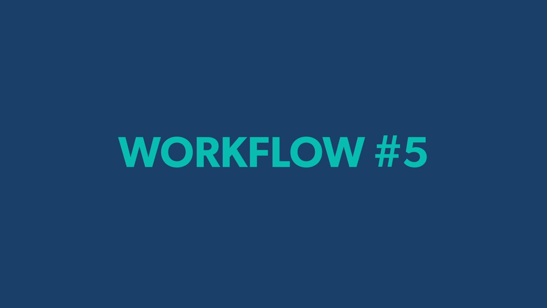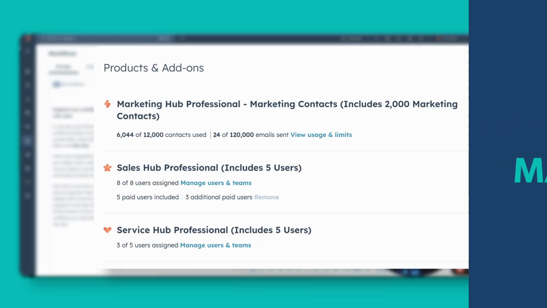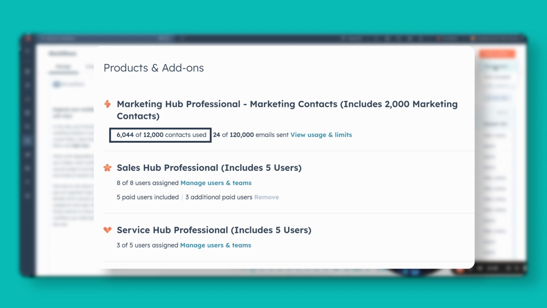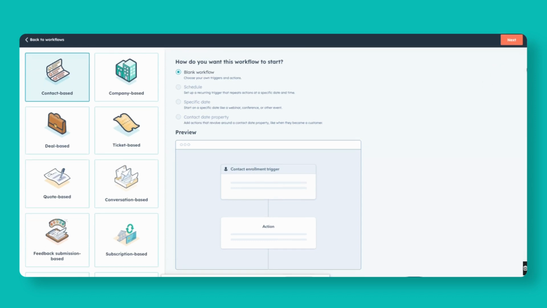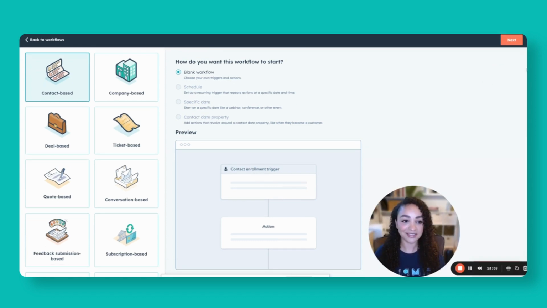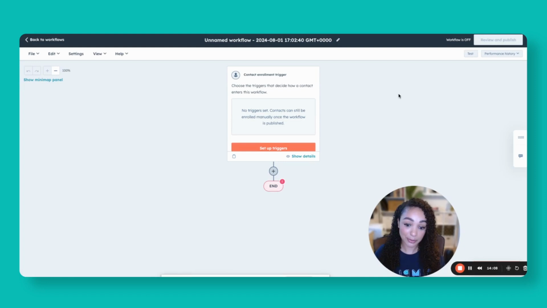Last but certainly not least, we are going to go over managing a little bit of our marketing contacts. So our marketing contacts are the people that we can send our HubSpot marketing emails out to. So that is a big part of your HubSpot billing, is how many contacts are you able to market to at a given time. So if people are taking actions to unsubscribe or maybe they're being bounced, so we can't actually deliver those emails to them, unfortunately, they're not just kicked straight out of that marketing contact status. So you will continue to pay for those contacts even though they've opted out.